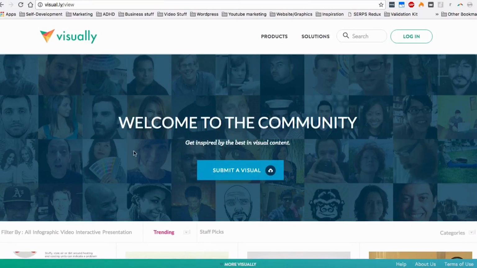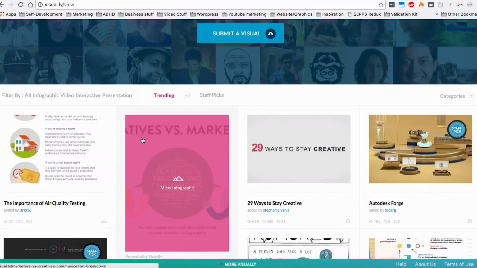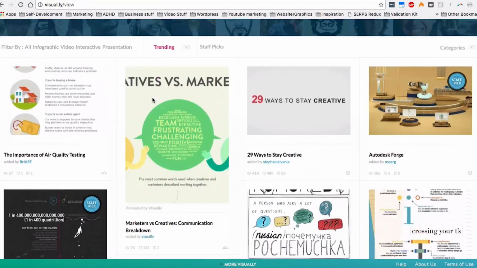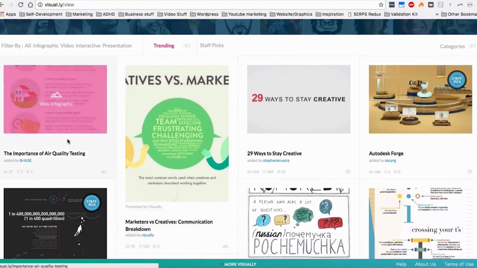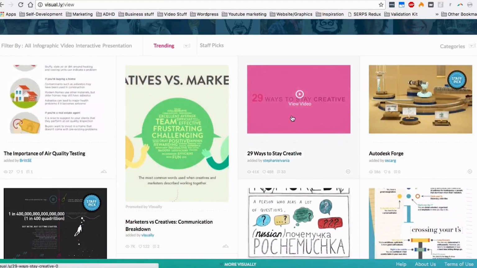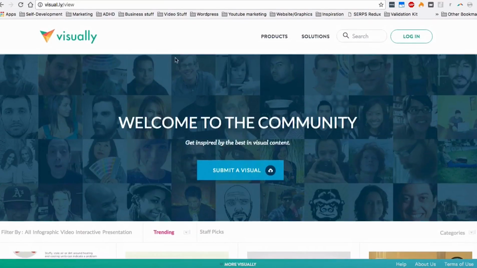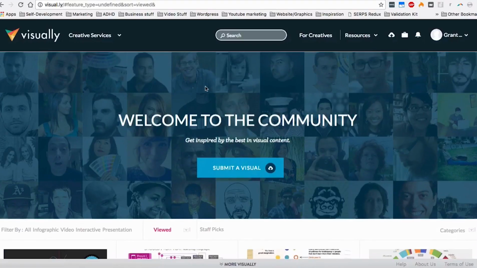And the reason why this is so important is because this is where editors come to find infographics to use and spread across various publications. So it's a huge win if somebody finds your infographic, likes it, and then decides to spread it across maybe another blog or media publication. So it takes a very, very short amount of time. So let's walk through exactly how to do that.